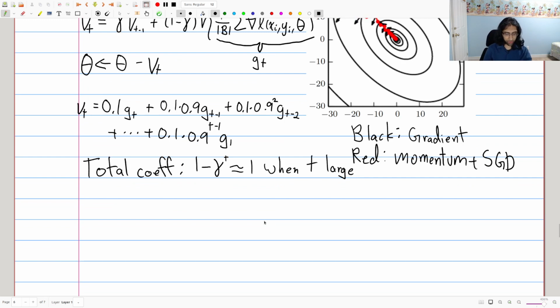I'll mention now something which is also used, and can be more efficient on, say, convex problems, not neural networks, but I'll mention it just because it's interesting and a little bit mysterious. There's something called Nesterov momentum, or Nesterov's accelerated gradient.